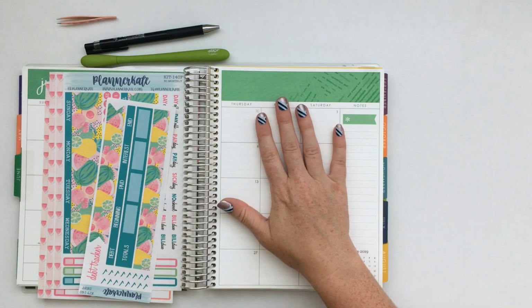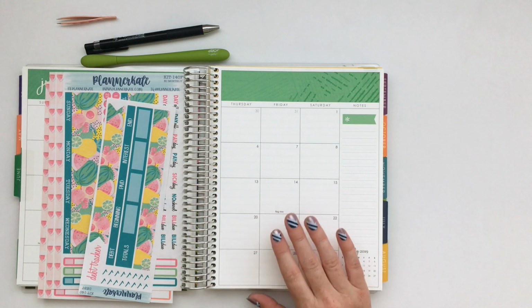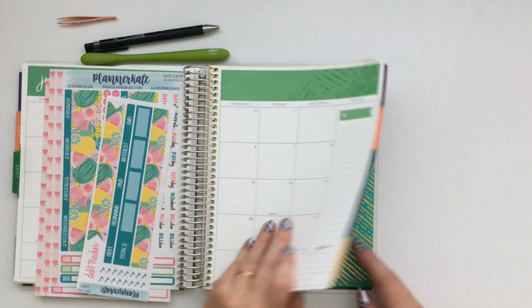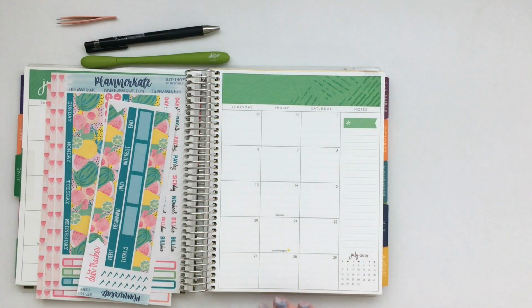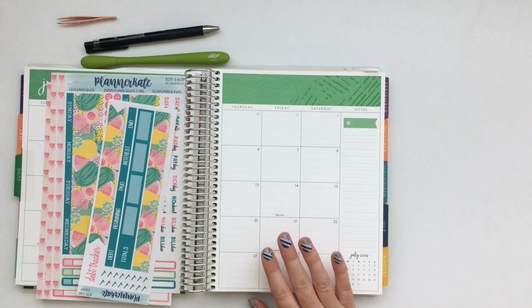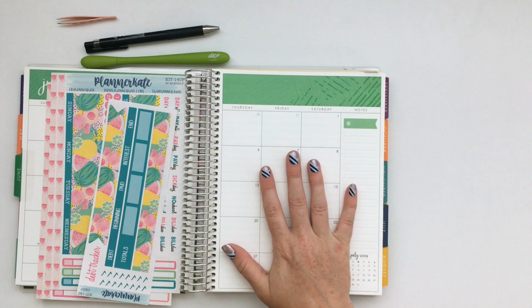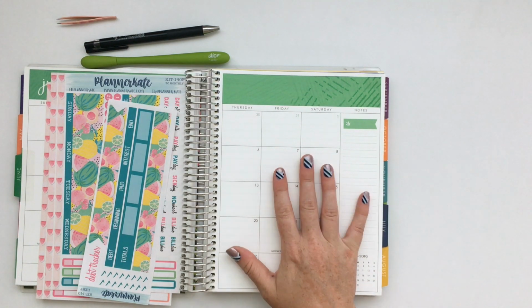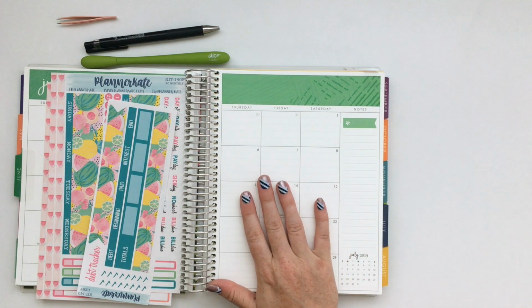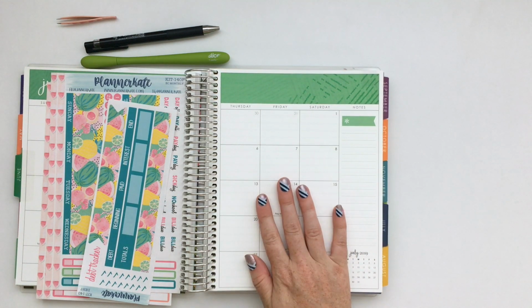The whole planner system for budgeting is really new to me as well. But I like the idea of having a place for all my bills to go at once. Usually I just stuff them in the pocket in the back, or I throw them on my desk until the new bill comes in, and that has caused a little bit of clutter. So I really don't want that anymore. I'd like something a little more organized. I have 2 of the Erin Condren binders that I purchased on sale before they were discontinued, and I haven't used them yet. So I think that's a great use for them.